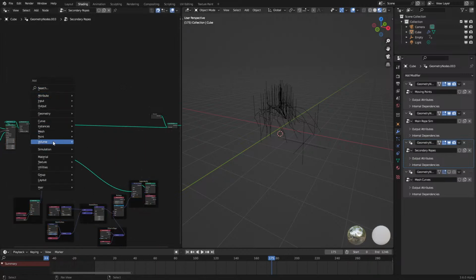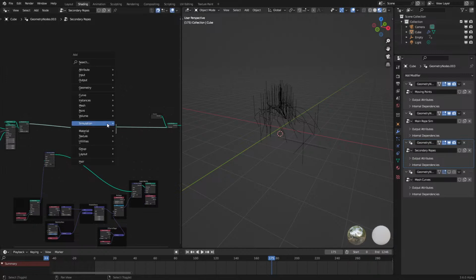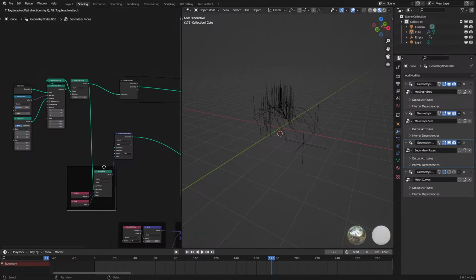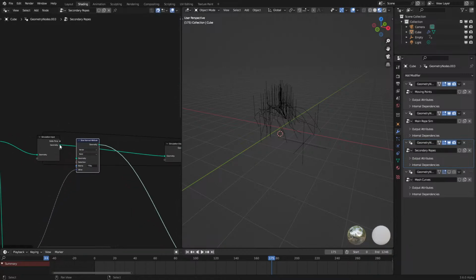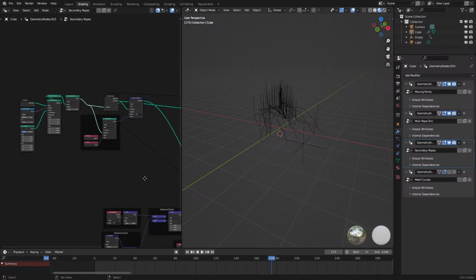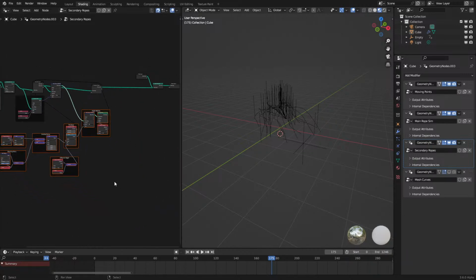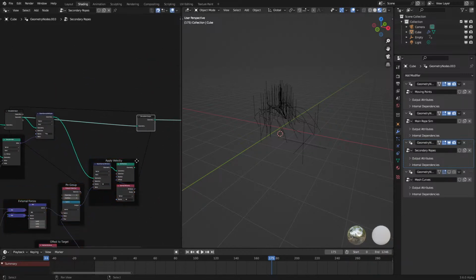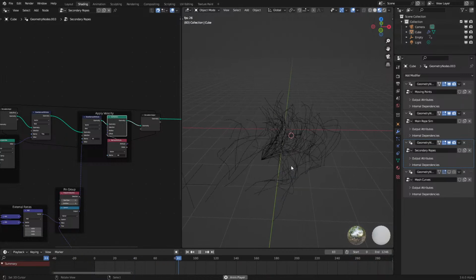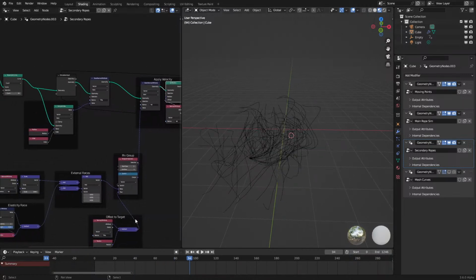Paste that there, add a simulation output and a simulation input. So that, yep. Oh no, wait, that has to go down there for it to work properly. Eventually, I think we'll be able to copy the sim nodes, but, you know, it's a build after all, not an official... well, it is official, but not in the alpha branch just yet. So if we do this, we should see that it is working, but there's one thing.